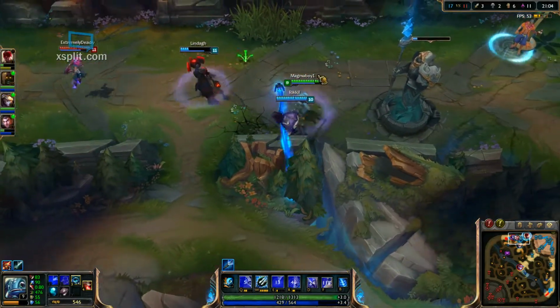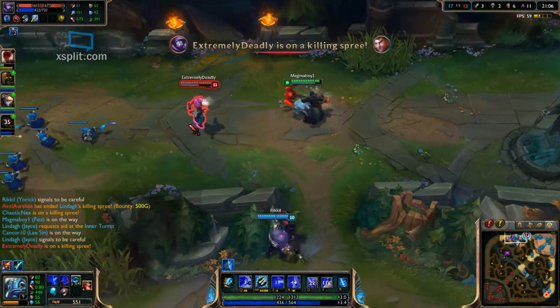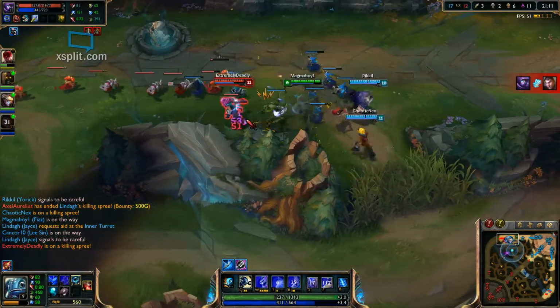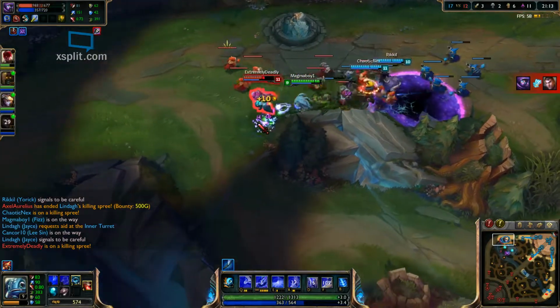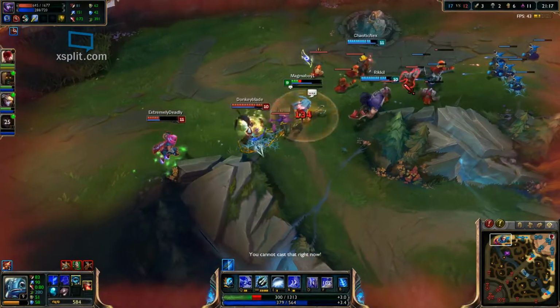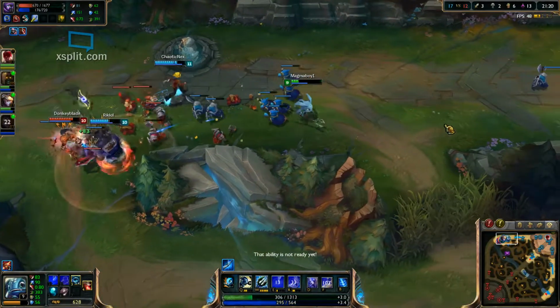Just gonna dodge that. Just deal some... Okay, I don't know why he went into that. That was really poorly planned on his part. So I'm just gonna continuously damage him. I wish I had my slow. Okay, I should be able to get out of that just fine.